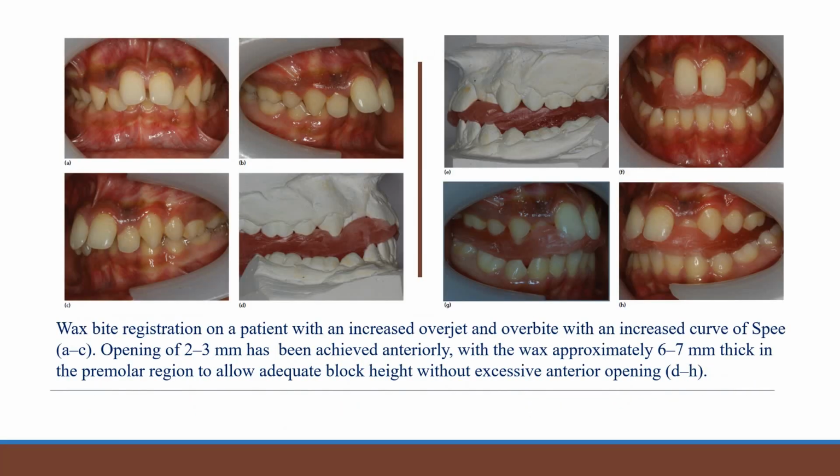The twin block appliance was first developed by William Clark in 1977. Since then, the appliance has undergone considerable adaptation and streamlining, much of which has been promoted by the originator. The appliance encourages the mandible into a forward posture during sleep, maintaining forward position over a 24-hour period. Over the past 30 years, the twin block has become the most popular removable functional appliance in the world, mostly in Europe. Its proposed advantages include the following.